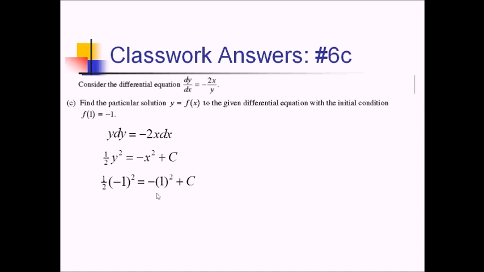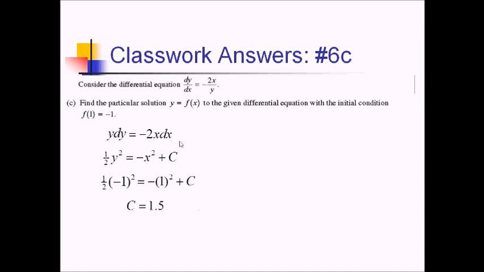Careful with your sign rules on this one. We know that this negative 1 and this negative 1 don't end up giving us the same thing. On the left side, this negative 1 becomes positive, so this is just positive 1/2. On the right side, this really is negative 1 because the exponent happens before the negative. So we have 1 that we're adding over to 1/2, which gives us a c value of 3/2 or 1.5, either of those.